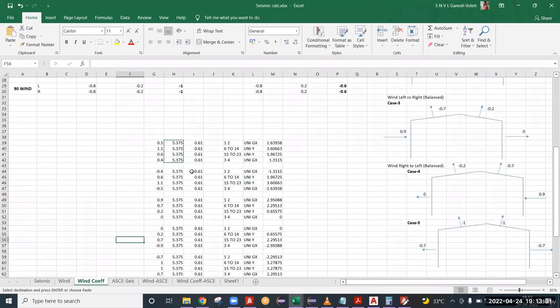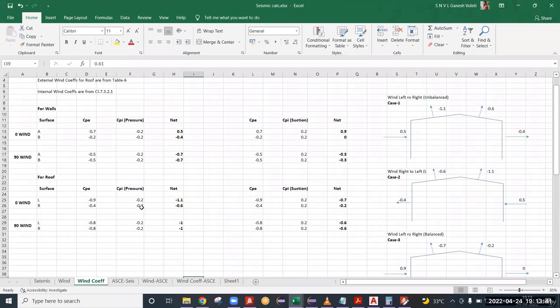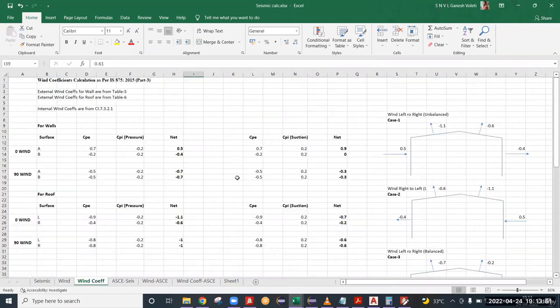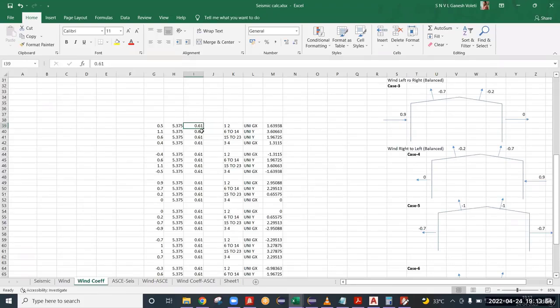Why? Because how to apply wind load? Coefficient multiplied by tributary multiplied by wind pressure. Wind pressure in our example it is 0.61. Last time we have got in the previous class, that is 0.61. The same thing I'm applying here.